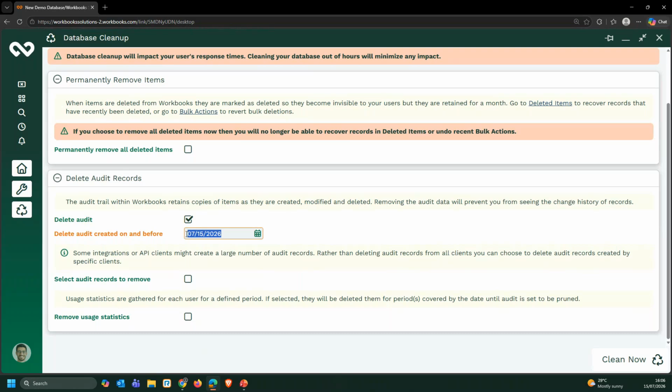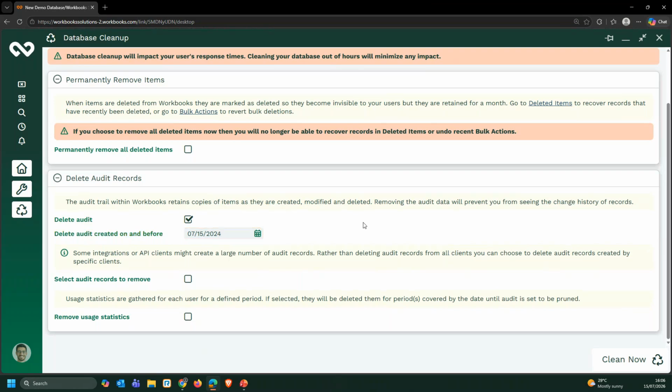So if you want to clear back from a specific date, depending on your storage amount and your business needs, you might decide, oh, we no longer want audits which are older than 2 years. So you can just change that.